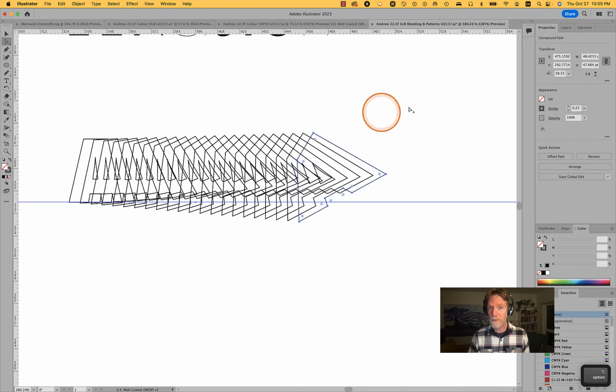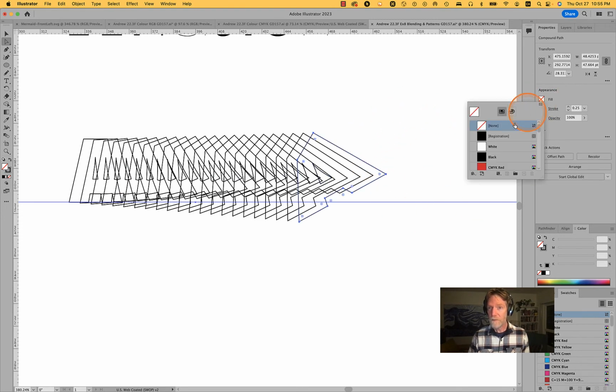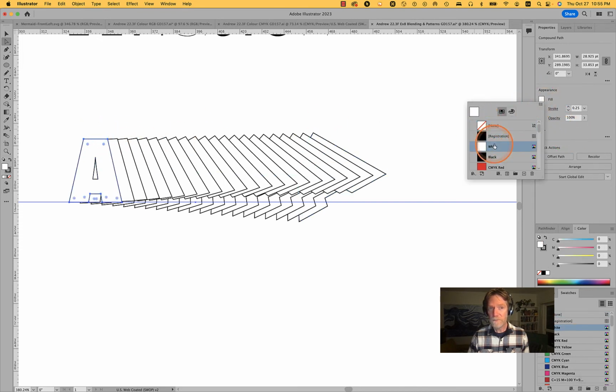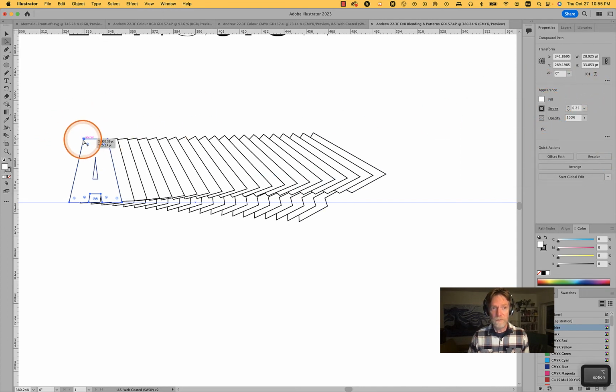So you can blend from a filled shape. Now this one has no fill, and this one has a fill. But if I give this one a fill as well, so fill it with white, and I give it an opacity of, so I'm going to select the whole thing, and I'm going to give it an opacity of 50%.